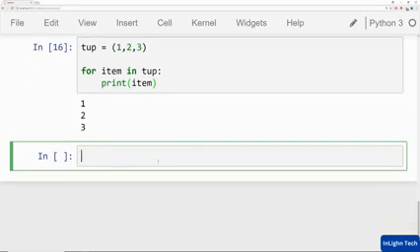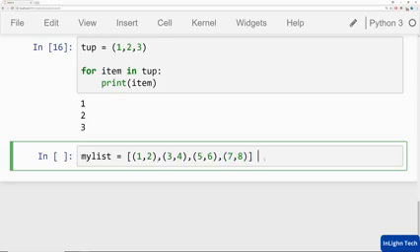Let me show you what I mean by this. I'm going to create a new list called myList, and I'm going to set this equal to a list of tuples. So here I have square brackets, and I'm going to make some tuple pairs. We'll say 1, 2, comma, then 3, 4, comma, 5, 6, comma, 7, 8.